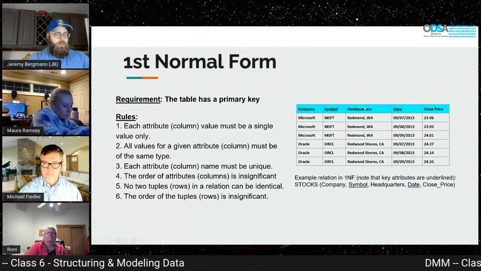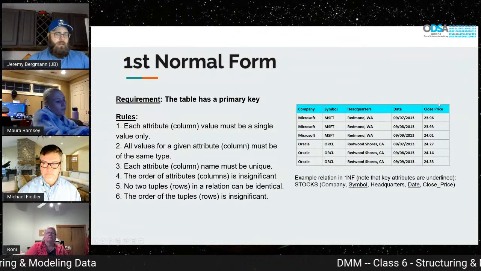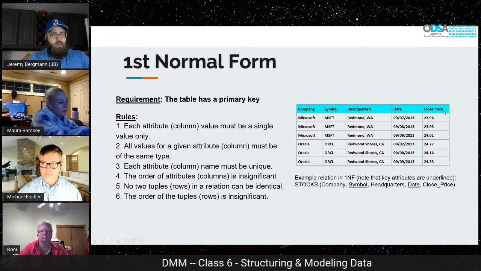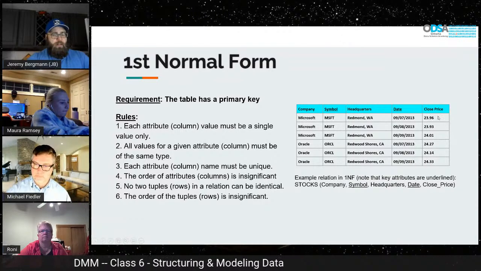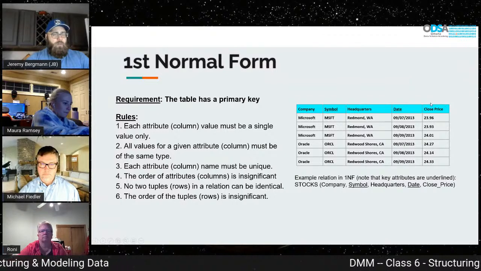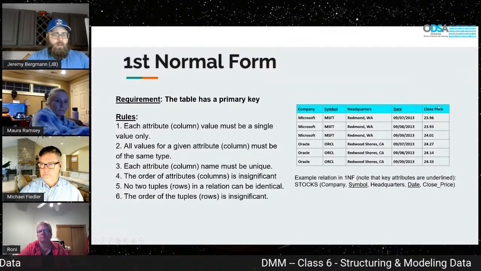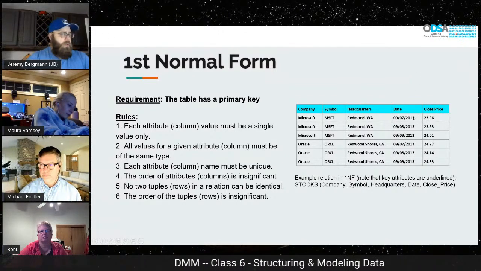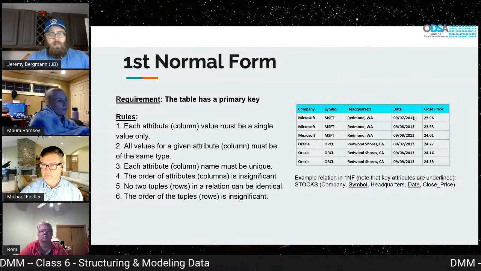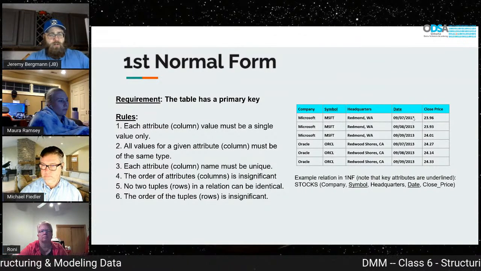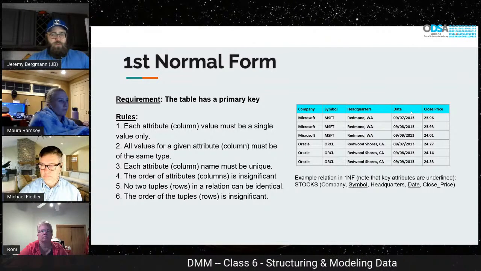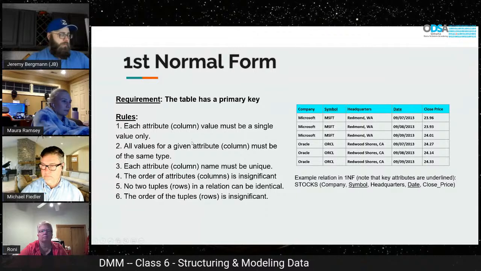It has to be a distinct value, like headquarters, date. Close price is technically, even with a space, one value, because you can think of it like parentheses around that single column name. You also can't refer to the same column with two different names. A lot of these you actually can't even do within these relational database management systems. If you were to try to give a column two names, a database management system like MySQL wouldn't let you do it.